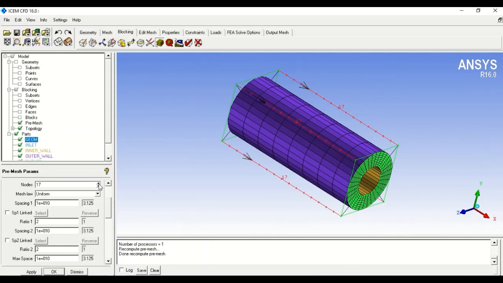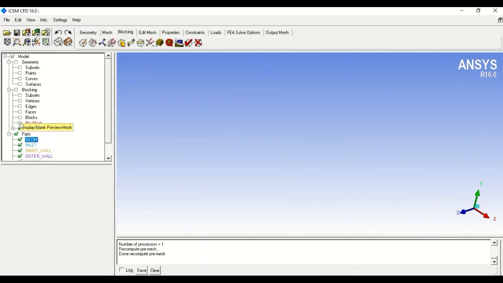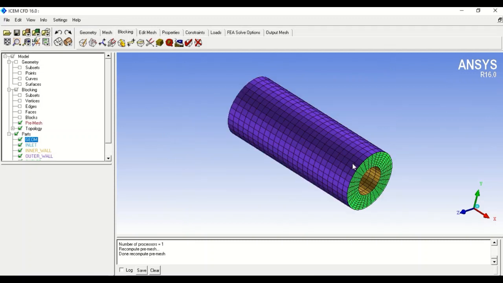Now we are setting our multi-grid level. Clicking apply. Now selecting the mesh option again. Yes, you can see that it is further fine.